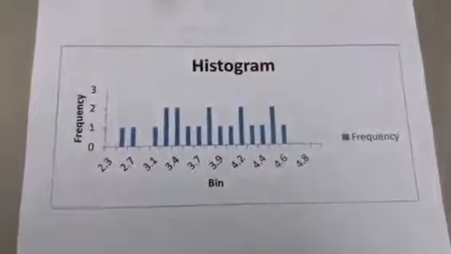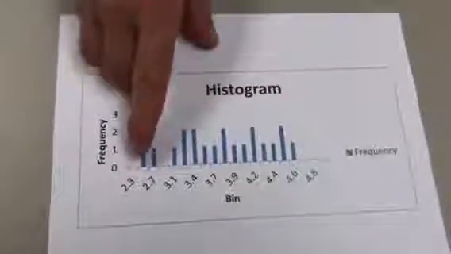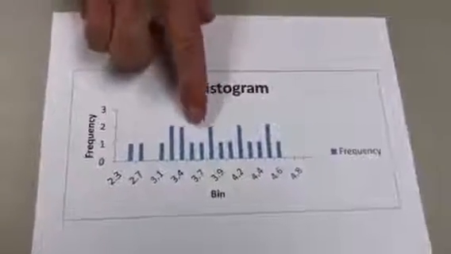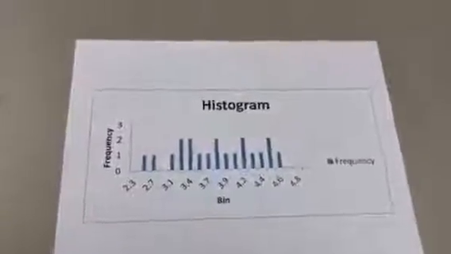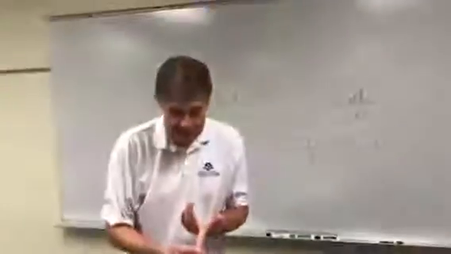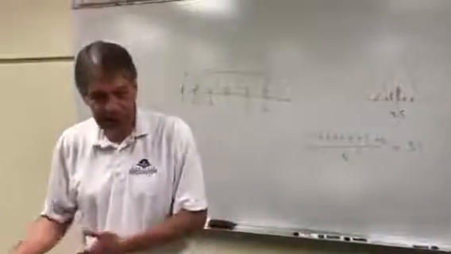Again, I've only had 20 shots at this thing, and it is spread out quite a bit. There's going to be a lot of variability. But if I do this long term, eventually I'd end up with a normal curve. And this is what's called the central limit theorem. I can take any type of distribution and turn it into a normal curve, or I can do probability and analysis with it.